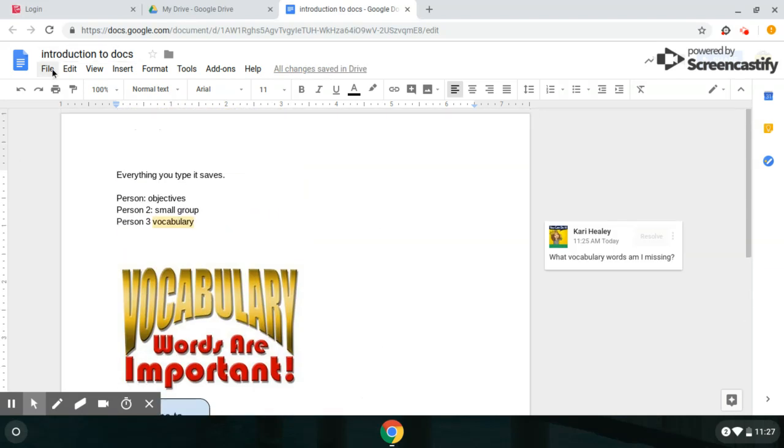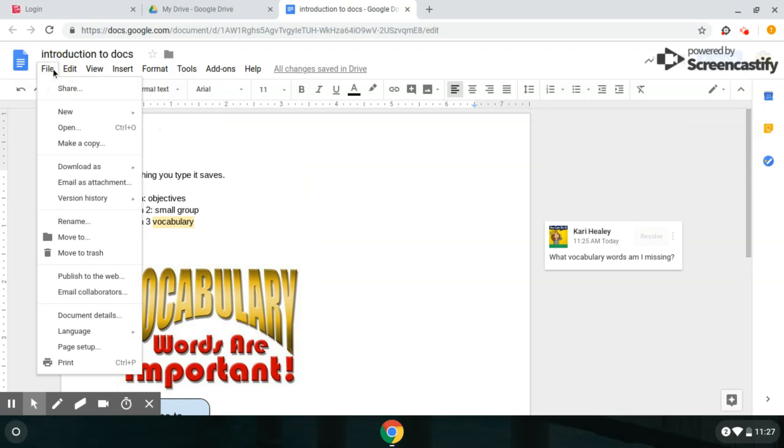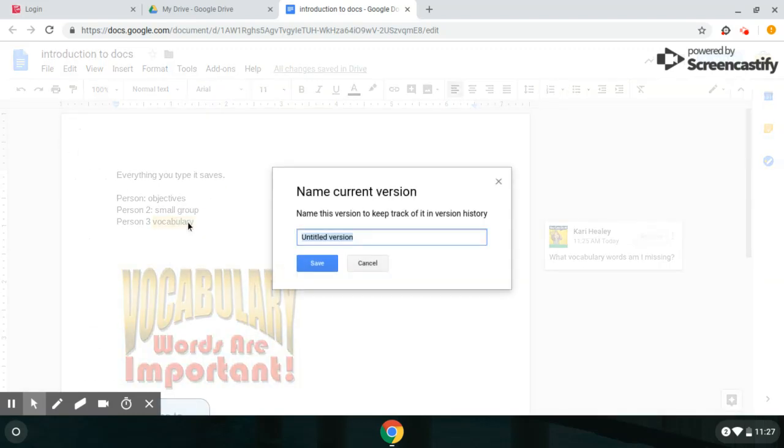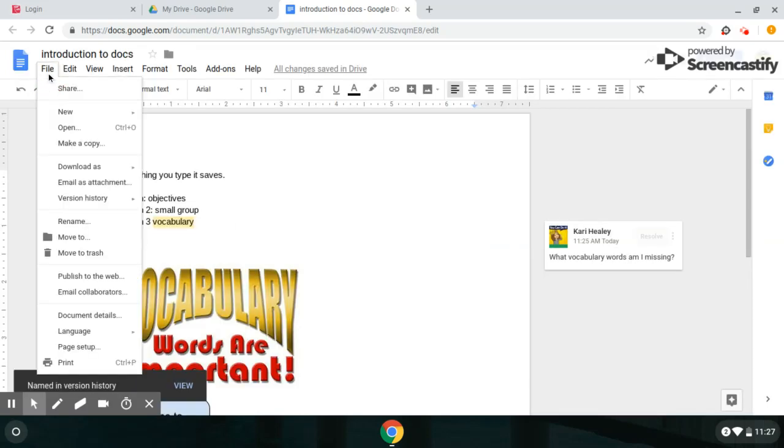Okay. Now, what I was going to tell you is this is really important if you're using a collaborative doc, even with the groups, because sometimes we change stuff and don't realize we changed something. Maybe sometimes we share a document and don't realize that we need to make a copy, or we're constantly changing it. So you go to the version history, and you can name it if you want to. So, finished product. Okay, that's the current one that we're on. Or you can go and see the history.